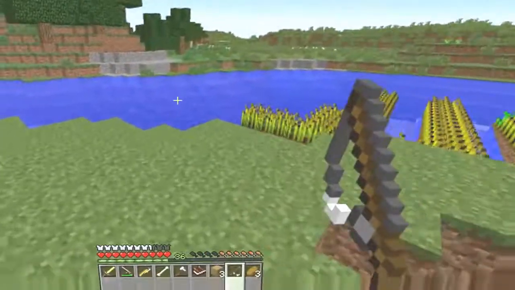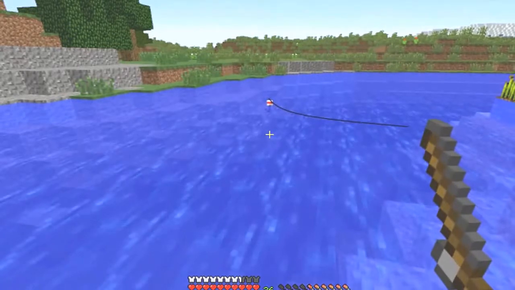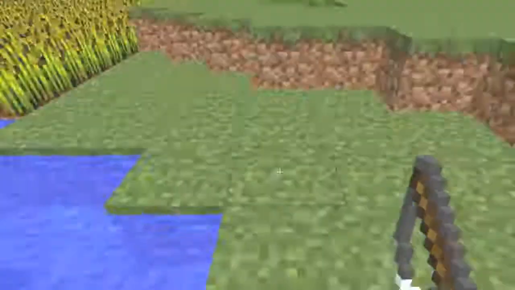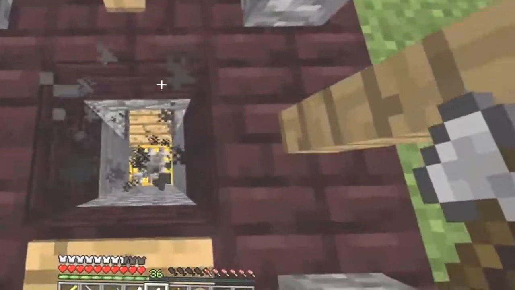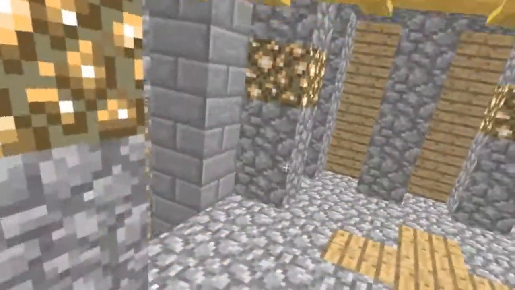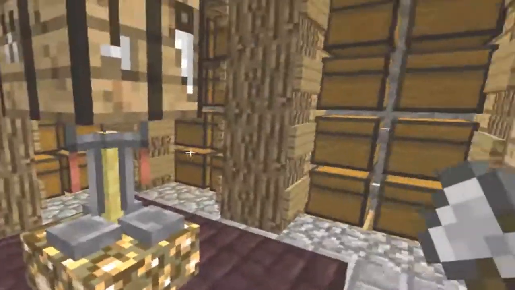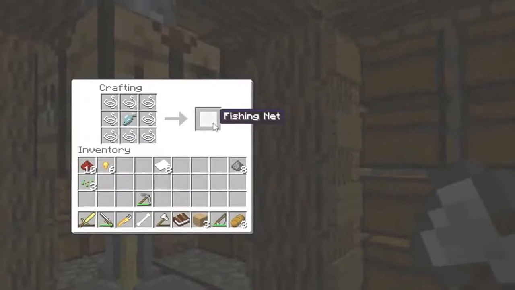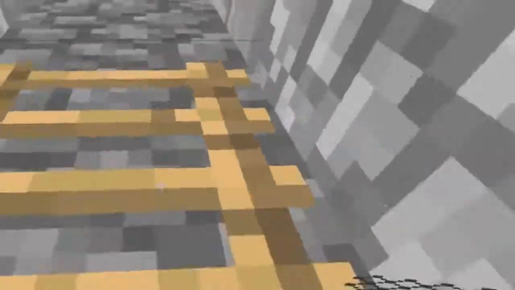Oh my god, we are gonna go and fish some fish, because that's what you do when you have a fishing rod. Let's see if we can get some fish. We got a fish! Oh my god, the first try and we got a fish. Amazing. I am simply amazing. Alright. Let's get the string. Put a fish in the middle. And we get a fishing net, everybody.